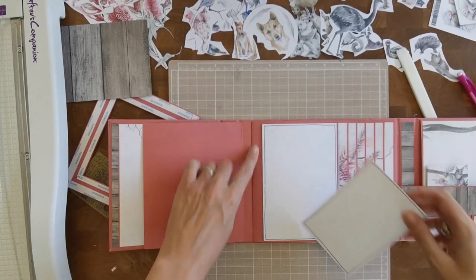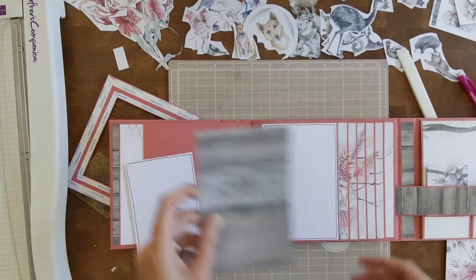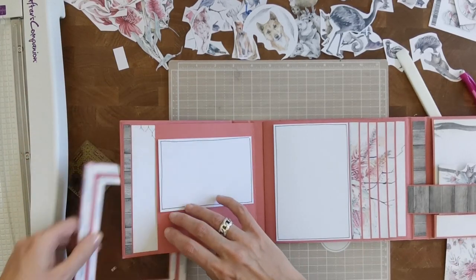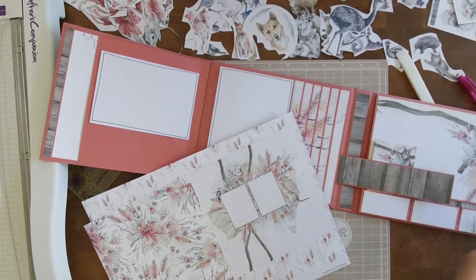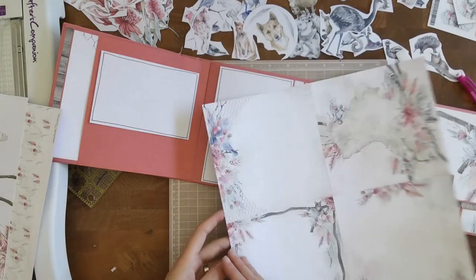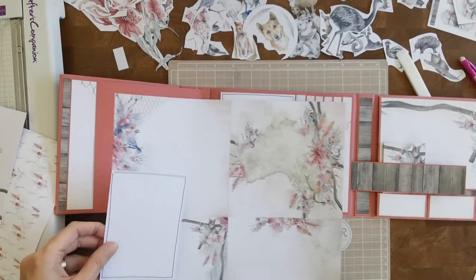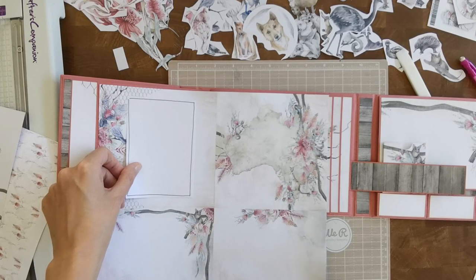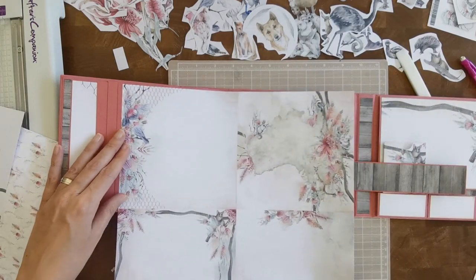Now the waterfall — I need to do the inside and I need some strips here. This is all too short, this is also going to be too short — that would have been nice but it's not going to work. Let's see what we can cut on pattern paper. I feel like I'm going to use some of this — it's double sided. So if I wanted to use this I would probably need to do another portrait style photo. I can do that — that can be fun, but I would do that a little bit further away because I have this image here.